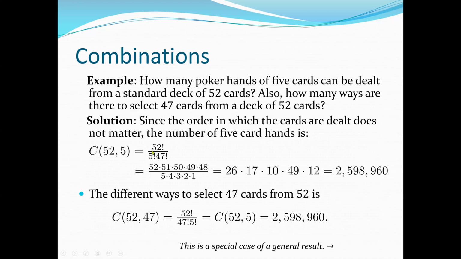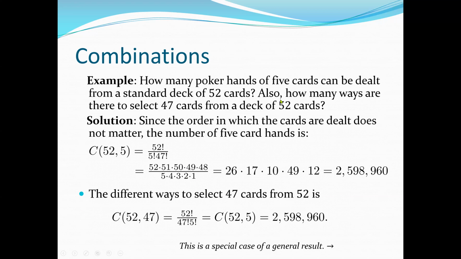So it will be 52 factorial divided by 52 minus 5, which will give us 47 factorial, times r factorial, which will be 5 factorial. The 47 factorial, we get it because from the formula, we have to say n minus r factorial, which will be 52 minus 5 factorial, and that will give us 47. So since we have 47 here, we can open the 52 factorial up to 48. So we get 52, 51, 50, 49, 48. The next will be 47 factorial. So the 47 factorial at the top will cancel the 47 factorial at the bottom. So it will leave only 5 factorial, and the 5 factorial will give us 5, 4, 3, 2, 1. So we can do some cancellation, multiplication, and later our answer will be 2,598,960.